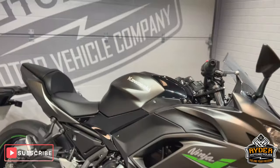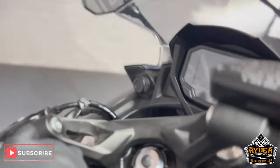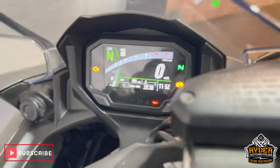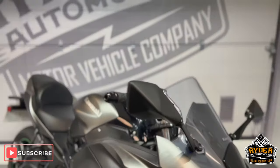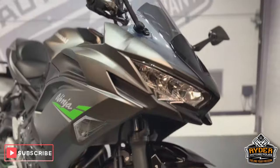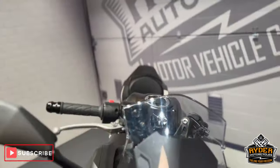Today we've got this really nice Kawasaki Ninja 650. It's a 73 plate, mega low miles of 988. It's the final walk-around video of the bike just to show you any marks we come across or anything like that while valeting the bike. As you would expect with that sort of mileage, it's in really, really nice condition.